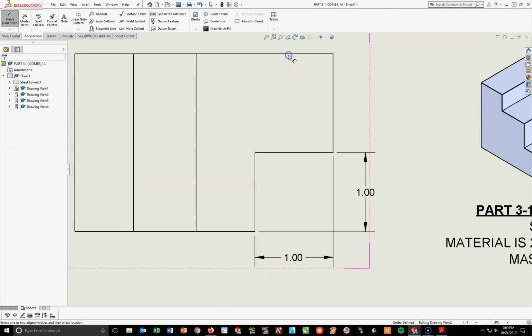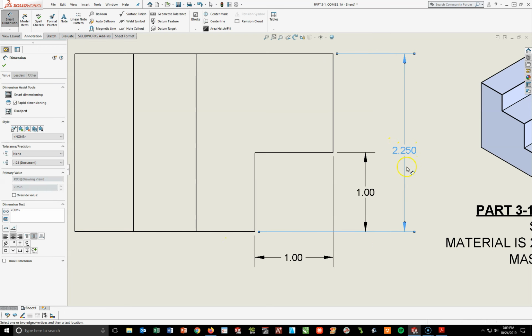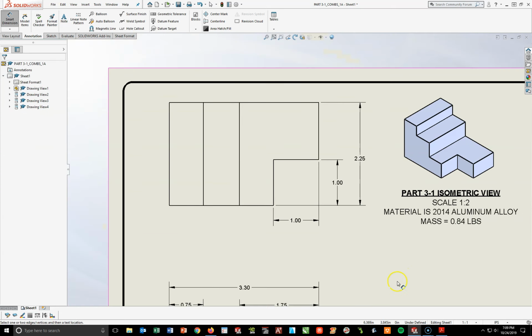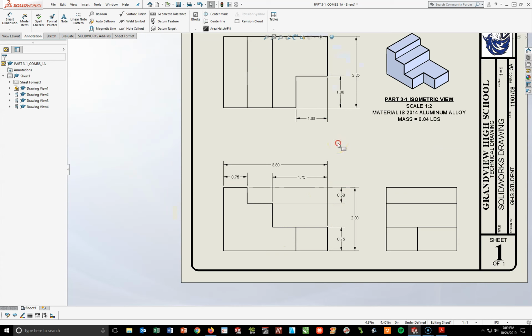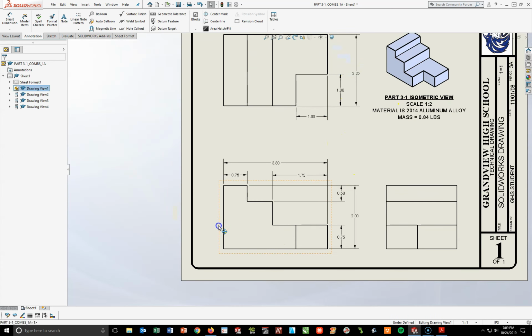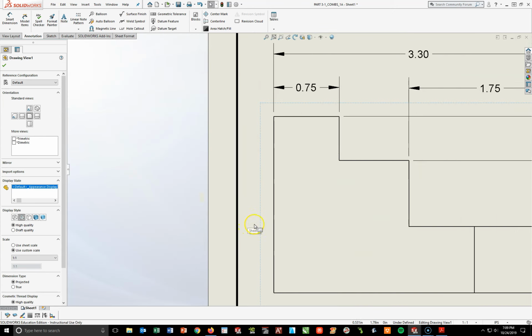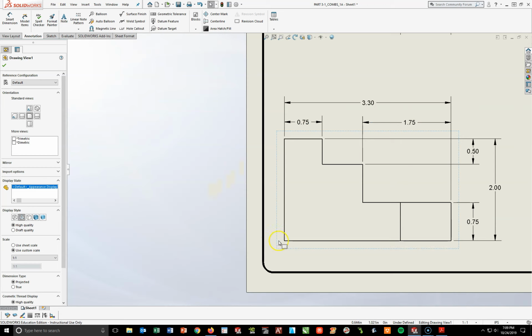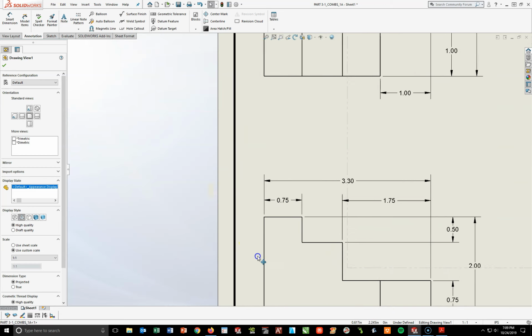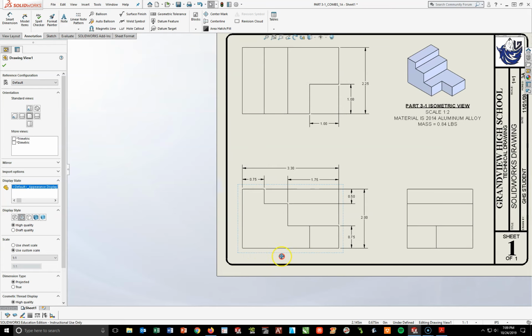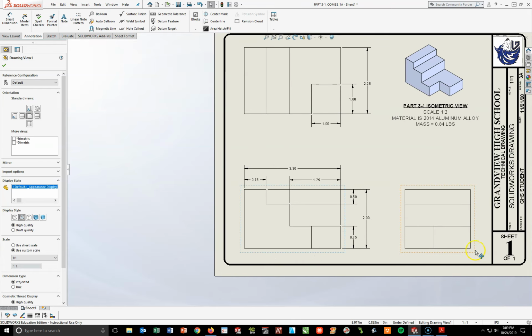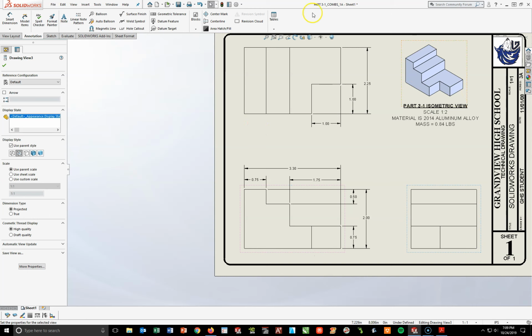And then from this very top line here to the very bottom line here, pull to my right. And I get 2.250. Change that from 0.123 to 0.12, giving 2.25. Now, what I like to do is look to make sure nothing looks too close together. So I'm going to pull this, and you can see when I get on the curve, or on the edge of the box here, a little X comes up. When you see that, just hold down your left mouse button, and you can move your views wherever you need to. So when I'm done, I'm going to finish off my spacing so that all my parts and dimensions have plenty of space between them, so nothing looks too crowded.